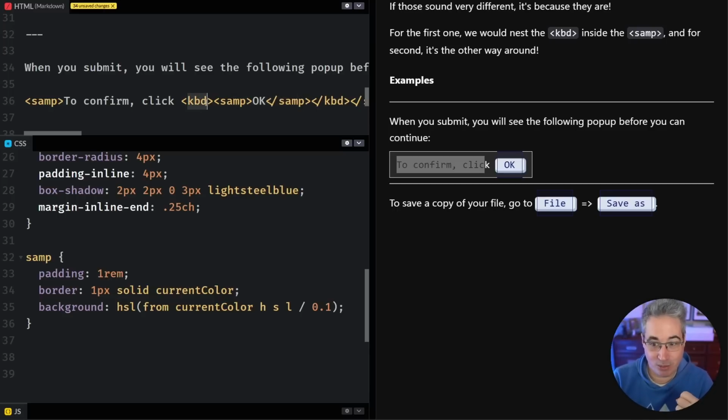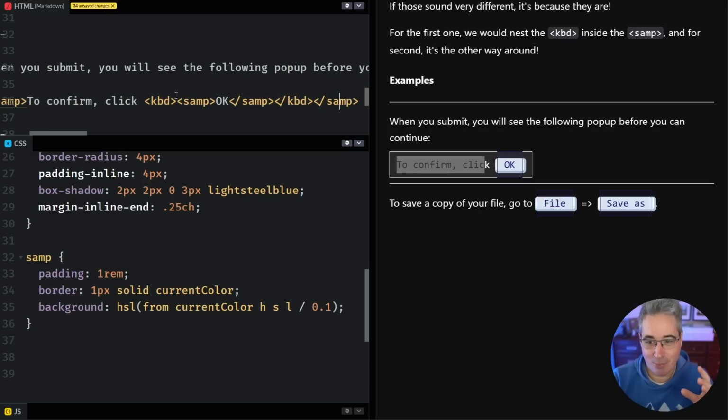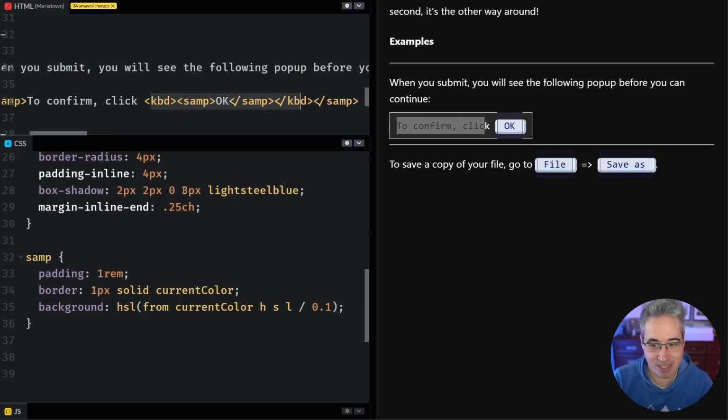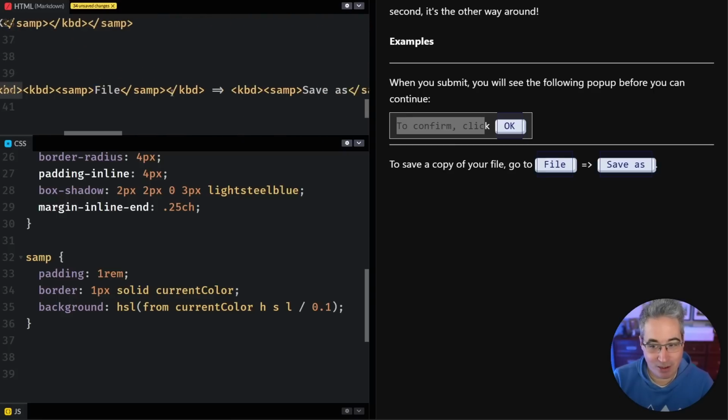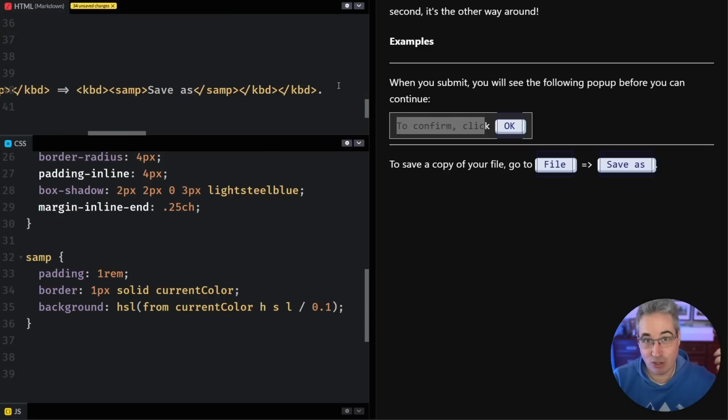So in that case, we do the KBD on the outside and then the samp on the inside for that type of use case. And because I'm echoing a bigger message on the outside, I also have the samp all the way out here, but ignore that one. This is that use case, where if it's a user input that is a menu item, it would be the samp on the inside with the KBD on the outside. And you might see it for use cases like this too, with File, Save As, because if I come down to that, we're doing the KBD on the outside all the way to the end. This is the same as when I did Command plus C for copy before, because you have the whole set of things wrapped in a KBD.